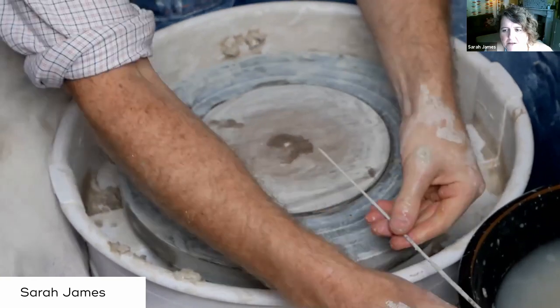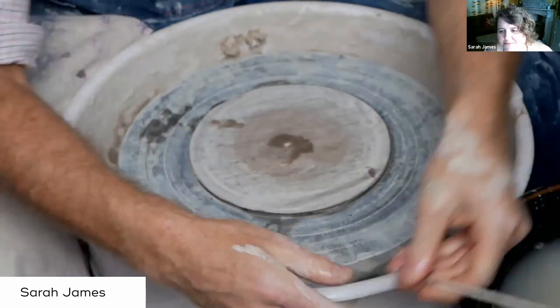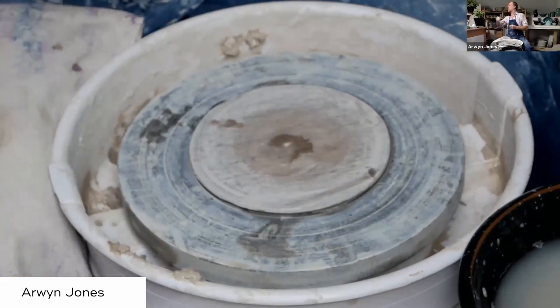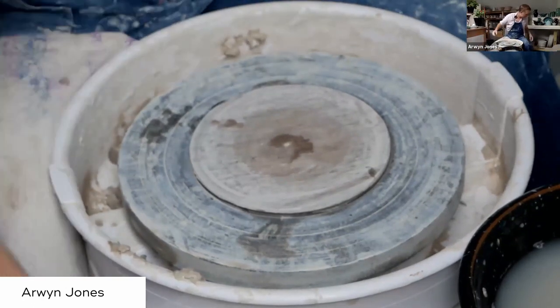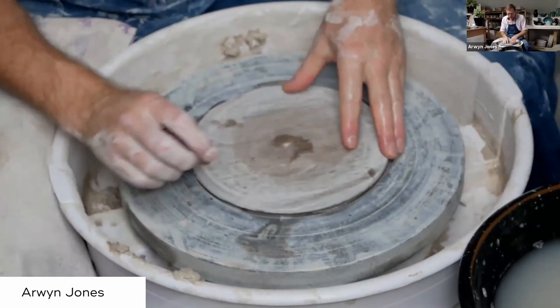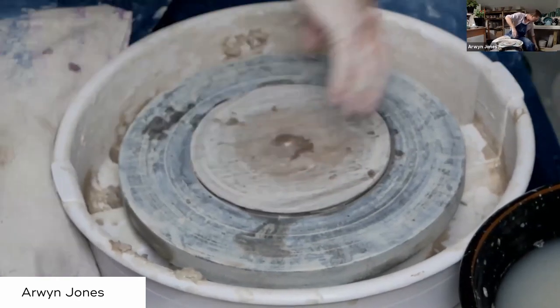Okay, so I'm going to get rid of my needle, because that's going to get in the way. Normally when I'm throwing a jug, I would have my measurement set up. I tried to make everything look fairly similar.